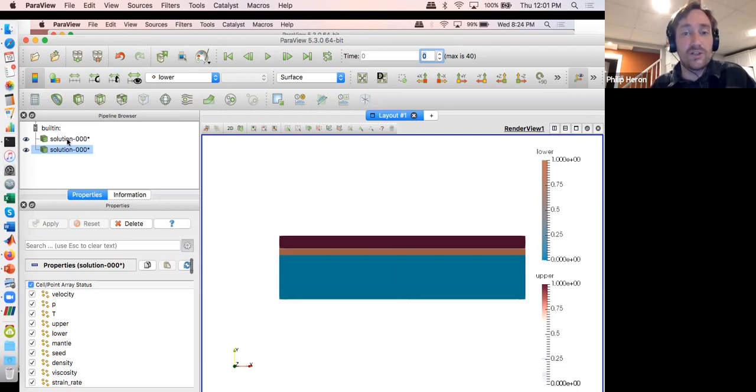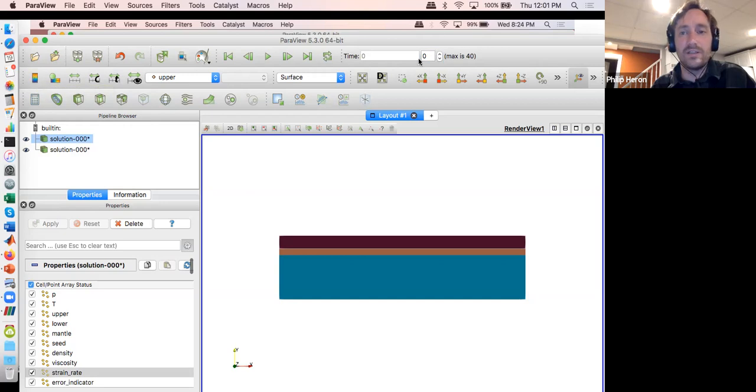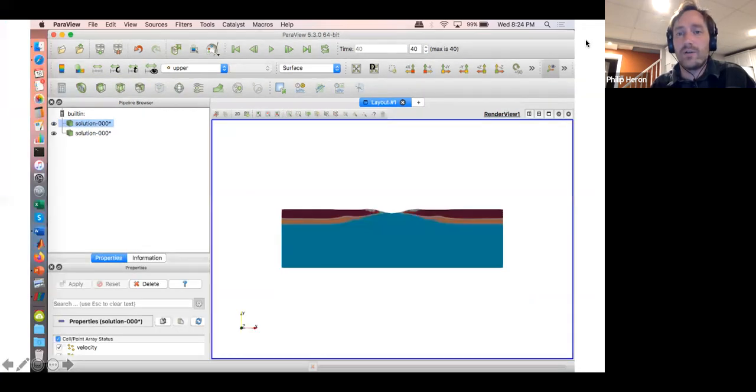So just by loading in two and using a bit of opacity, I've now created what I'd shown you before. You can get rid of these legends for now if you wanted to by clicking on this legend tab, legend visibility. So now, yeah, that is similar to what we had before, isn't it? So this is what we had before.